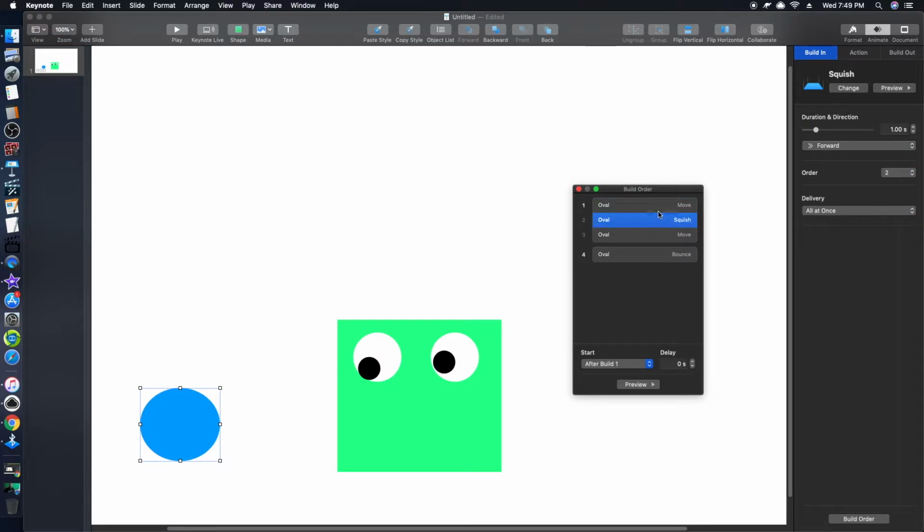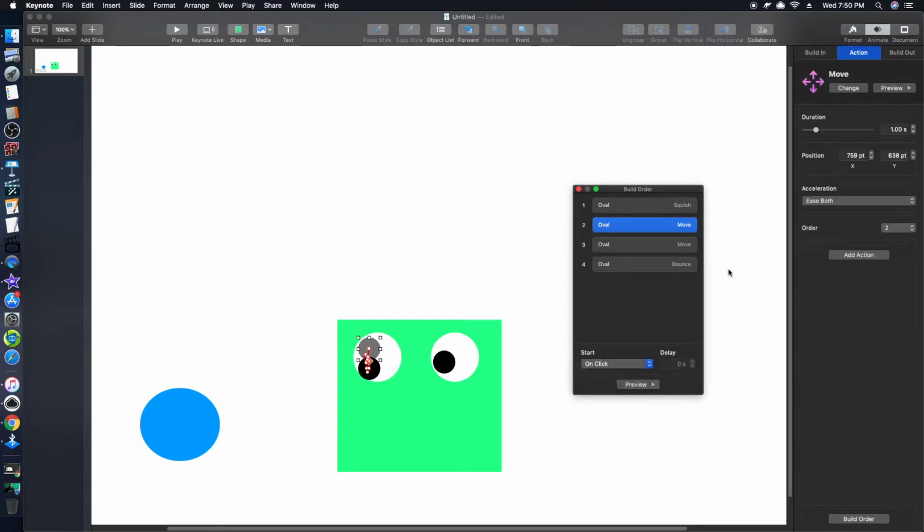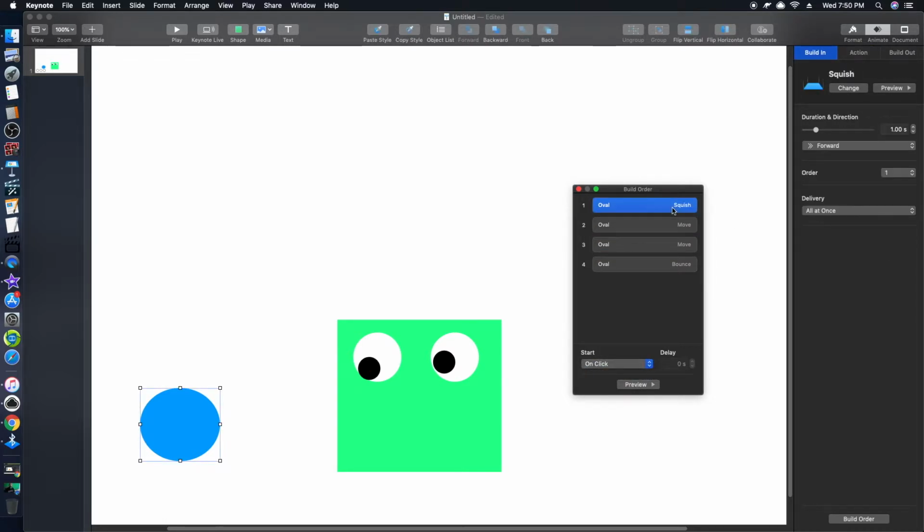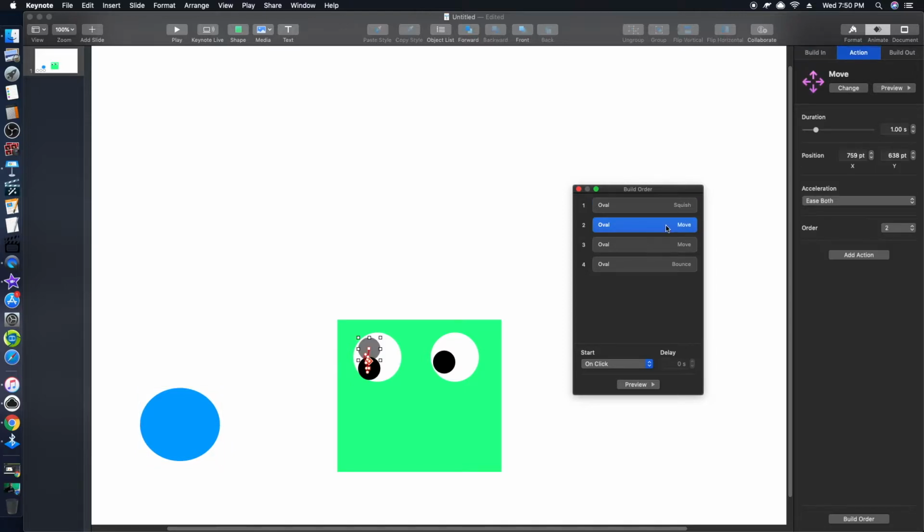We want all this and the bounce and the eyes. So I got squish at the top, because that's the intro, like the build in. And then you want to take your move, and then your move, and then your bounce, all right? So all this needs to happen with the build. With build 1.